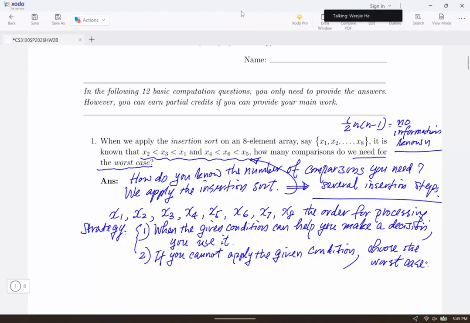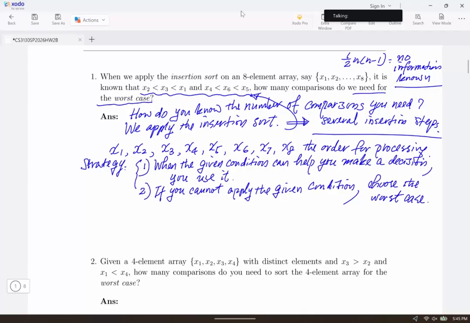Let me show you a few steps. I don't want to give you the whole solution, but I will show you partial steps so you complete the remaining part. When we start our insertion, I just run a few insertion steps. We start with the first element x1, because we need to follow the given order, the natural order.